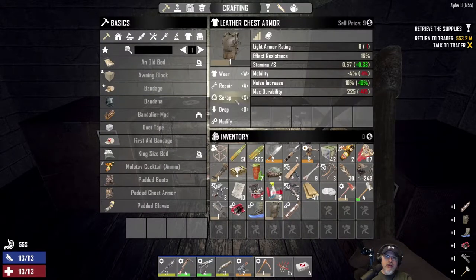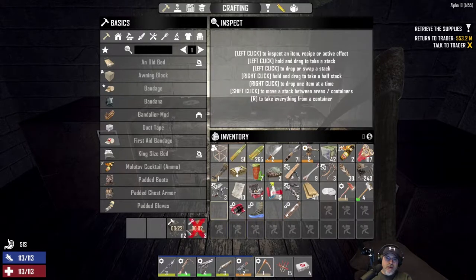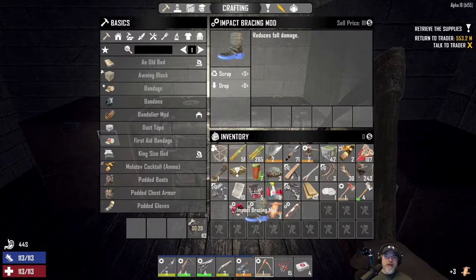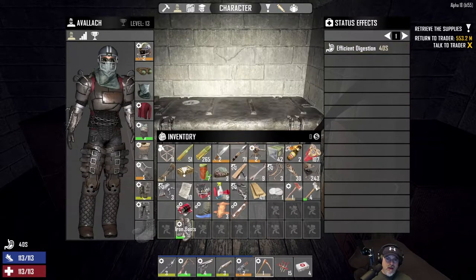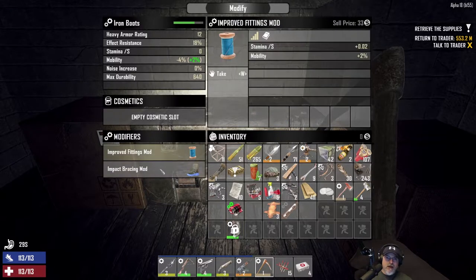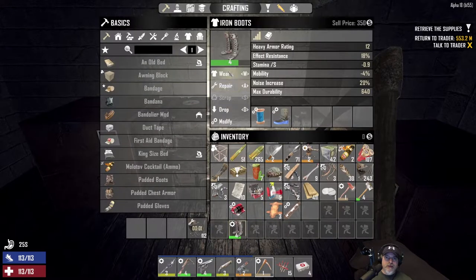We don't need the leather chest armor, so we're going to scrap that. Don't need the iron gloves, so how much are those worth? 20? Yeah, nah. Let's just scrap those. This reduces fall damage, so let's take a look and see. We should have room for another mod on here, so let's pop that on there. Does it tell us by how much, though? I don't know. Not sure.